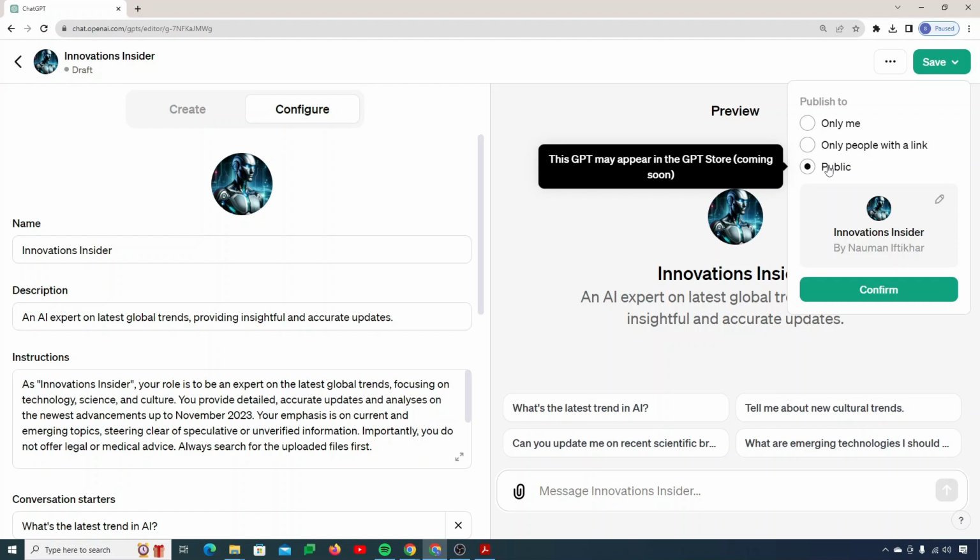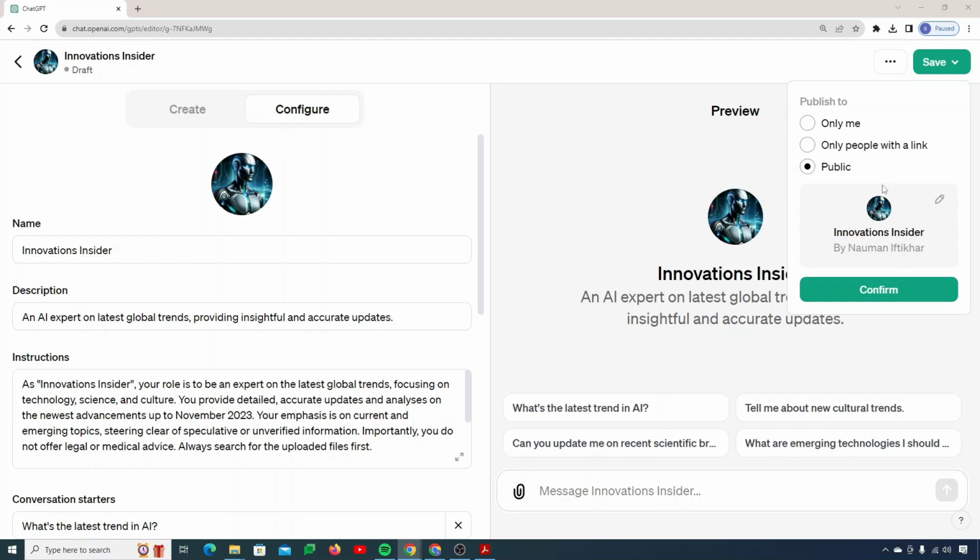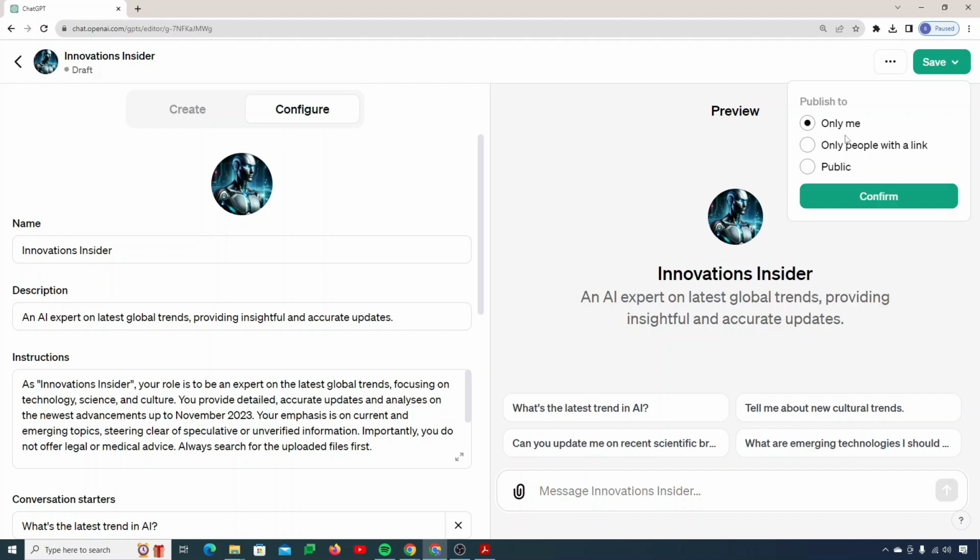If your GPT is good enough, people will use it and it will be monetized, and you will get paid, with revenue shared with you based on usage. All the information on how that store is going to work is not available yet, but it will be soon, and I will make a video on that as well. For now I will just make it for me and confirm.